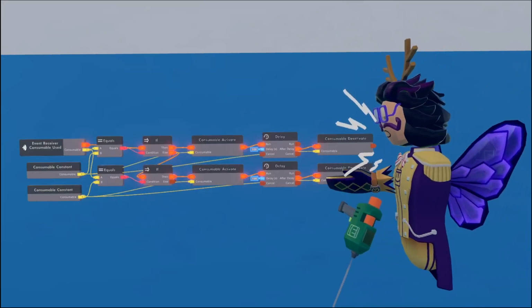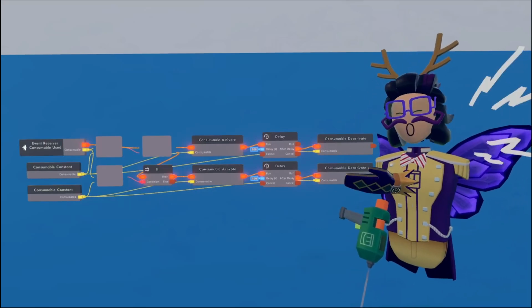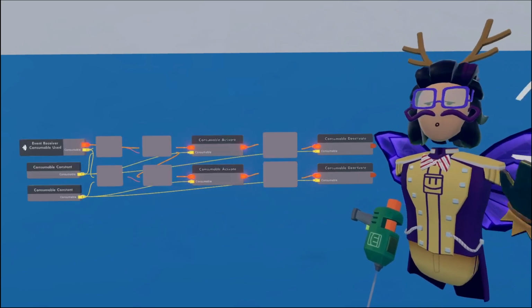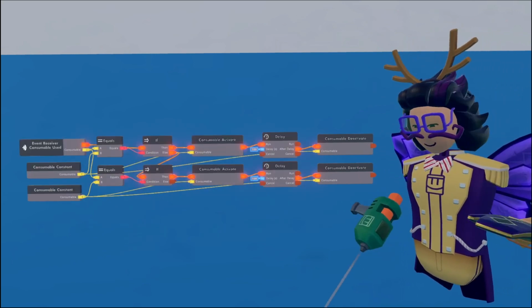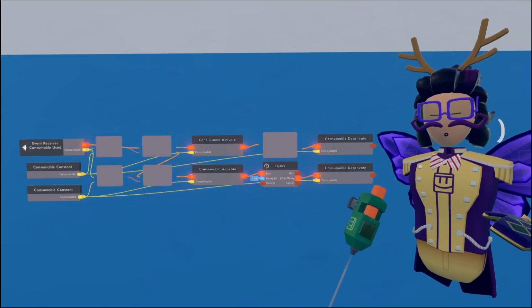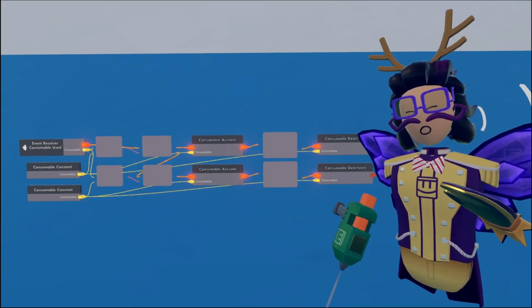Today we're going to be learning how to build the consumable multi-thing. So if you have multiple consumables and you want them to do multiple things for different consumables, I'll be showing you how to do that right now in this video. So let's get to the video.